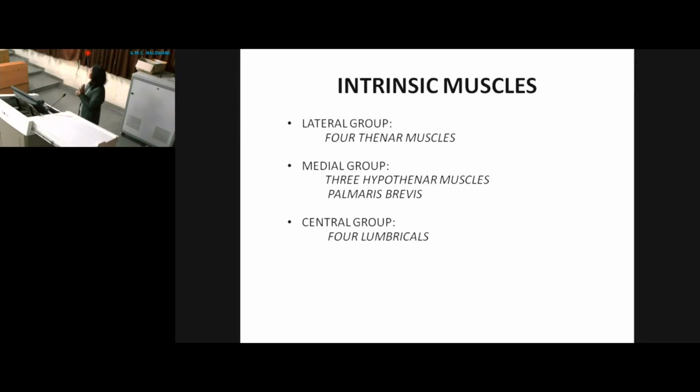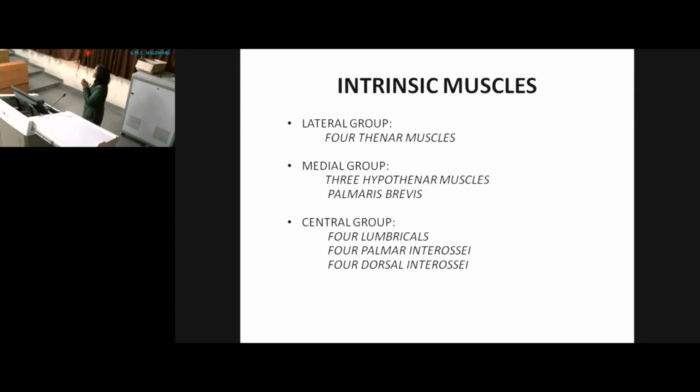Medial group is named the hypothenar muscles. Okay, they form the eminence which is named the hypothenar eminence. And another muscle which is found in the medial group is the subcutaneous muscle. This is the palmaris brevis. In the central part, in the central group, the interossei and the lumbricals are found. They are the 4 lumbricals, 4 palmar interossei, and the 4 dorsal interossei.